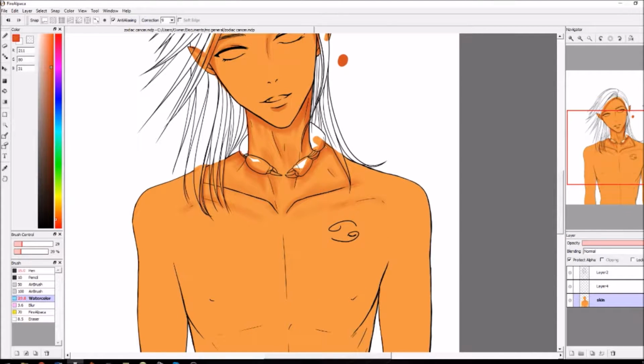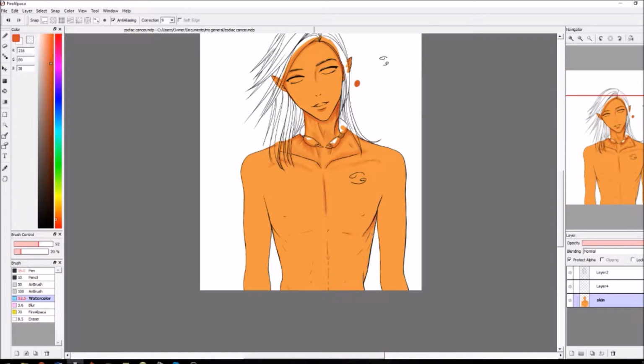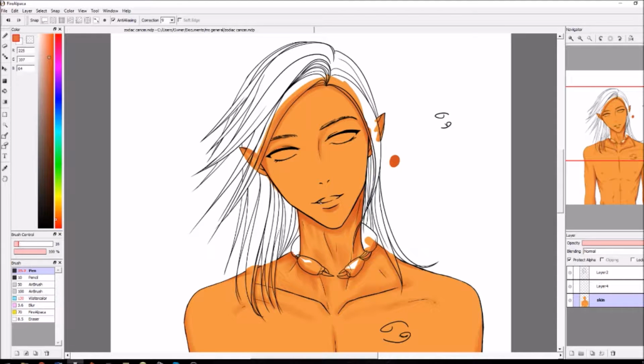If you look on my DeviantArt, I'll link it down below, you can see the previous ones that I did, which are Taurus and I think Gemini, which I think turned out pretty nicely. But the background, which is going to be a galaxy, and the previous ones at least, didn't look as nice as I'd hoped. This one, well, you'll see in the end, but yeah, I need to work on backgrounds. It's one of the things that I haven't really focused on, and I need to do that more, so you'll probably see me trying to draw more backgrounds.